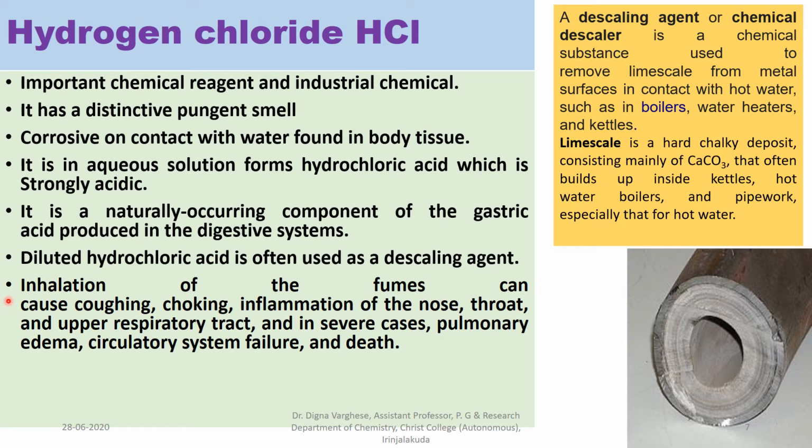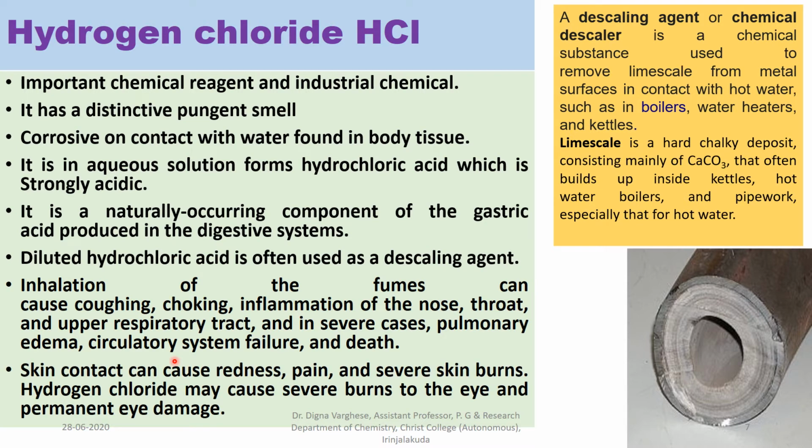Inhalation of the fumes can cause coughing, choking, and inflammation of the nose, throat and upper respiratory tract, and in severe cases pulmonary edema, that means excessive fluid in the lungs, circulatory system failure, and finally death. Skin contact can cause redness, pain and severe skin burns. Hydrogen chloride may cause severe burns to the eye and permanent eye damage.